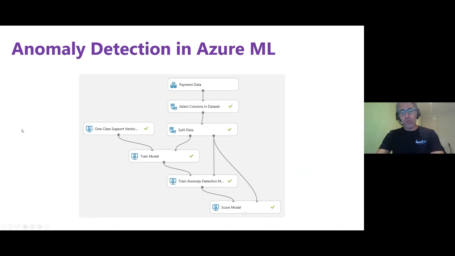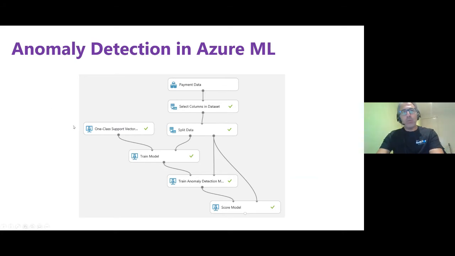Any question on this first use case of anomaly detection? Let me go and check the chat. No question. Okay. And if you want to learn more, I will share my contact details at the end, and I'm happy to share the code for implementing this anomaly detection in Azure Machine Learning Studio. Everything is open source. All right, then.